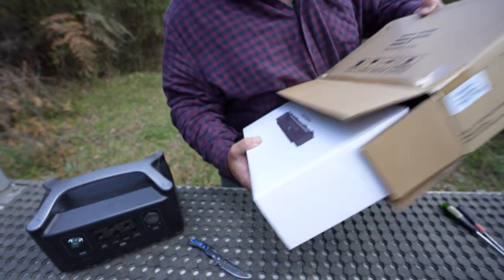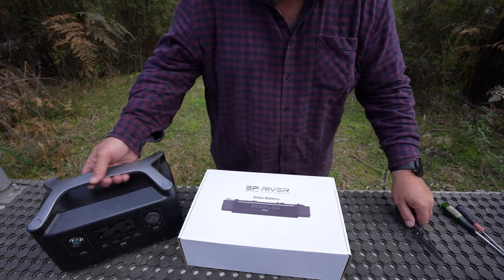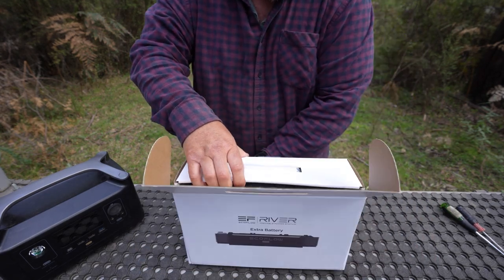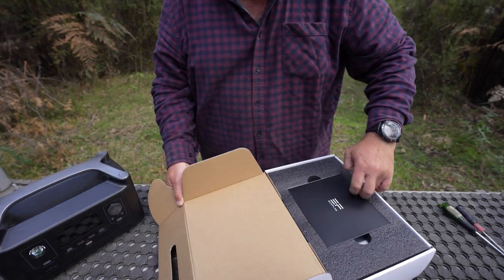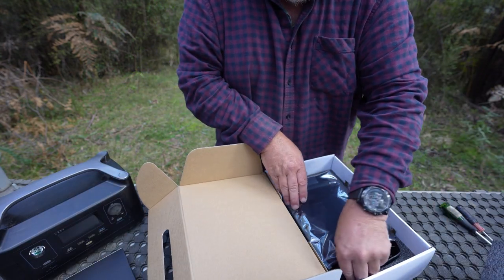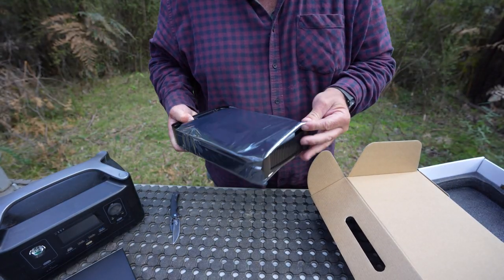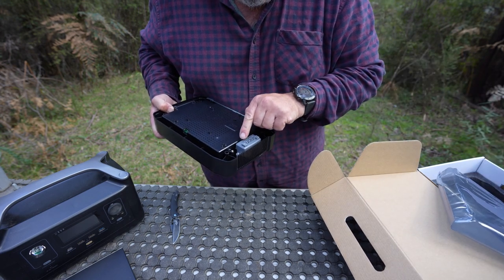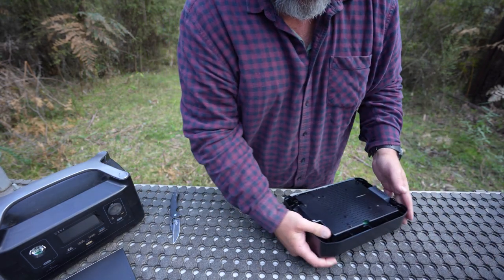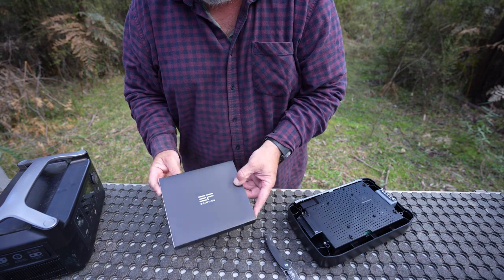Right, so what's in the box? Another box. That's the battery. That's what it's going to look like, just a big long flat thing that sits underneath that. There we go. I think that'll have the screws in it that I need. And there's the battery. Now these six connectors will have something to connect to underneath. Gee, that's heavy. This will make the Ecoflow River quite a bit heavier than what it already is. Naturally, it's going to be twice the size.